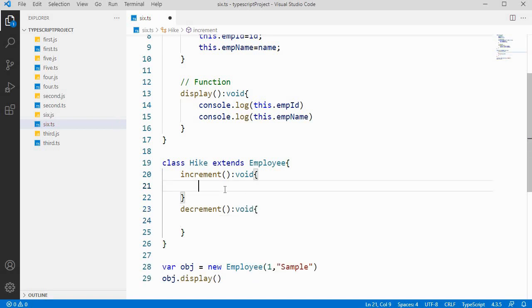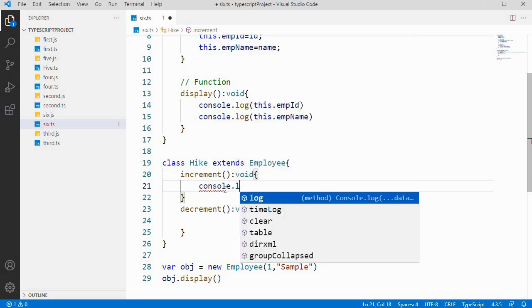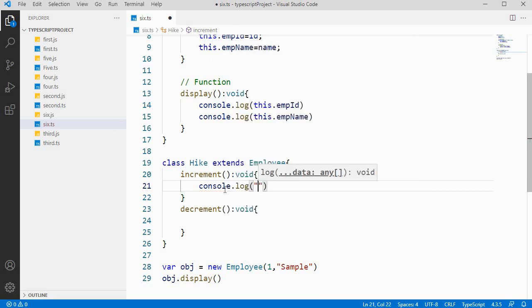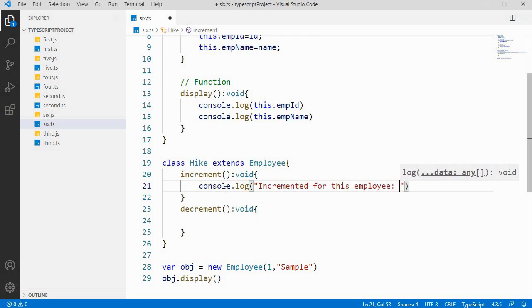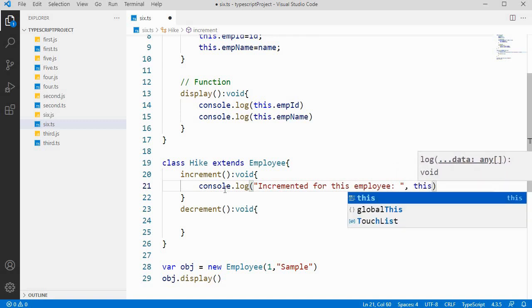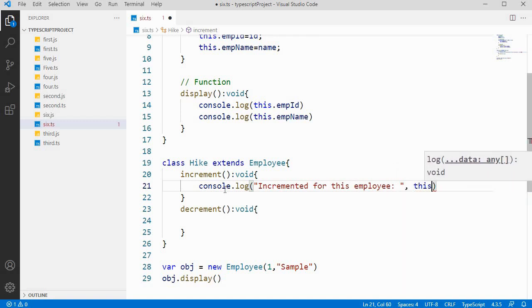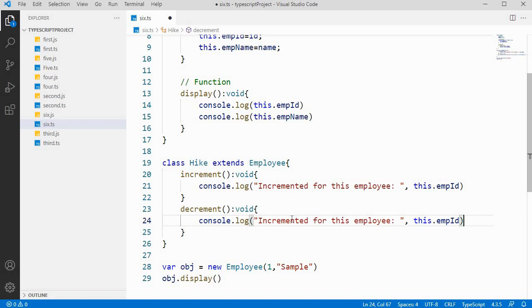Inside this increment method, I just want to print incremented for this employee, and I want to print this.employeeID.